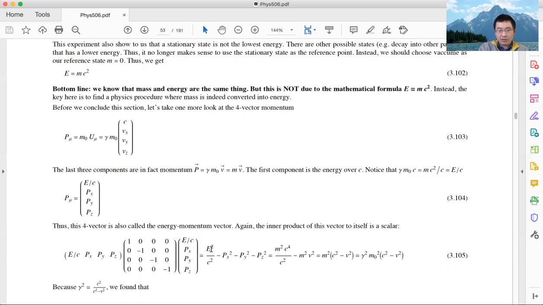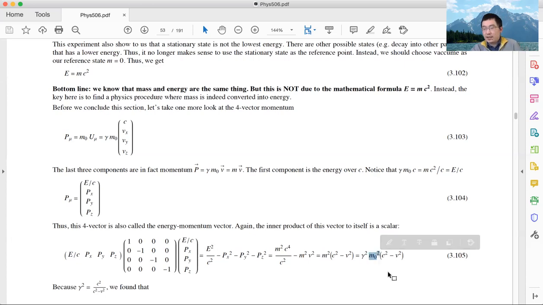And for the first term, energy squared, energy is mc squared, so energy squared is m squared c to the fourth. If we massage the formula a little bit, we get mass squared times speed of light squared minus velocity squared. And the mass we know is gamma times m0, gamma times rest mass. So I can rewrite this mass squared as gamma squared times rest mass squared.